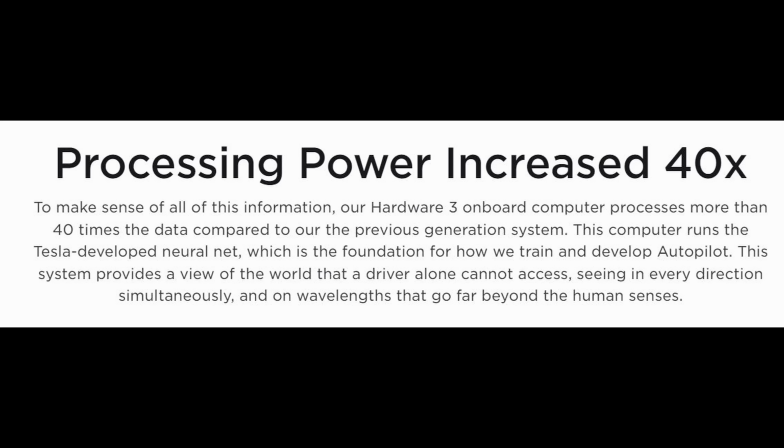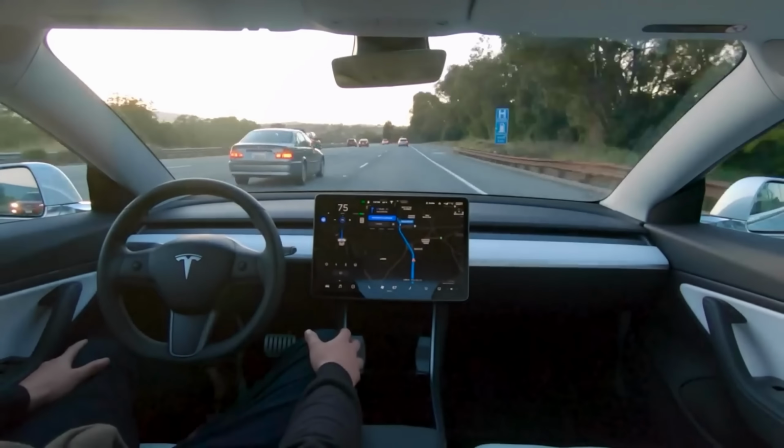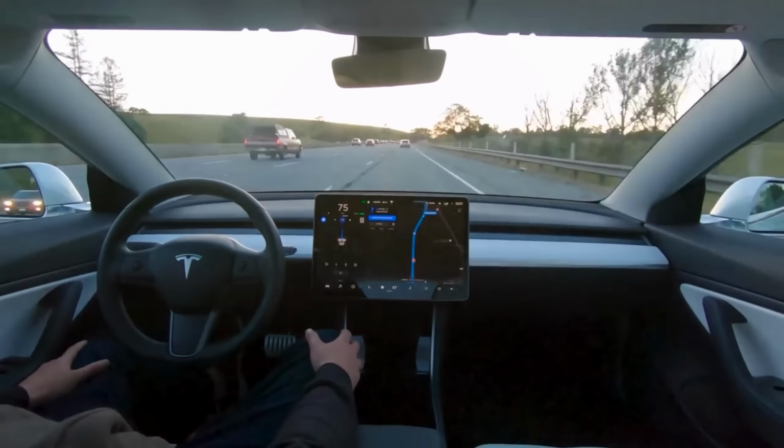Now, a few years later, Tesla gets to Hardware 3, and this is released in 2019. Any Tesla vehicle with Hardware 2 or 2.5 that had the full self-driving option was upgraded to Hardware 3 for free, for the most part. There's some weirdness in there that I'm not going to go over, but for the most part, if you had Hardware 2 and you had bought full self-driving, even back in 2016, if you still had that car, you could get some upgrades on your car, and it could be enabled to get full self-driving beta to allow the car to do right turns, left turns, roundabouts, and all of those things.